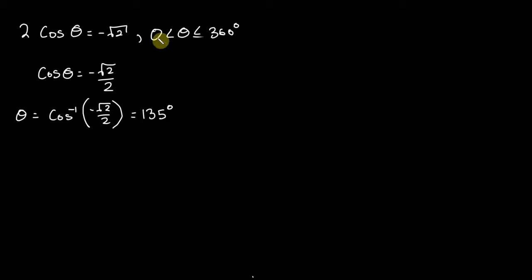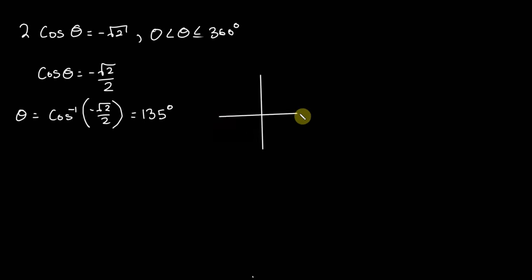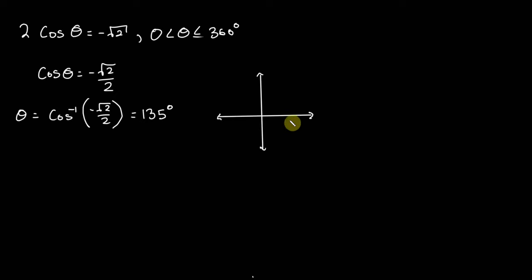But there may be more than one solution in this interval. The way I think about it is I tend to picture a phasor — and if you're familiar with the unit circle, you're essentially building off the same thing. So picturing a phasor, we know our first solution is 135 degrees. We also know that cos is negative. If you know the values of your trig functions in relation to the unit circle, cos is positive on the right-hand side of the y-axis, and negative on the left-hand side.